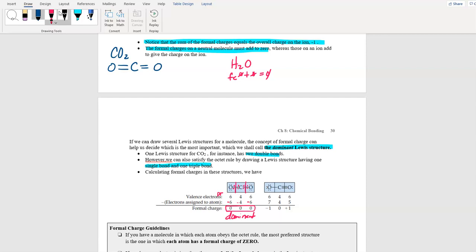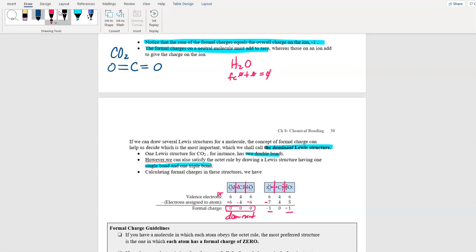But I want you to see why this one is not the dominant structure. So if I take this in half and give each one of these the electron, this oxygen has 6 electrons surrounding it, plus the 7 from the bond, so you get a -1. Carbon's still looking good, formal charge 0. But this oxygen over here, if you have a triple, he's getting 3 from the bonds, but 2 from the lone pairs, so you get a positive. Because remember, it's valence minus assigned electrons. And notice right there, they're not 0.